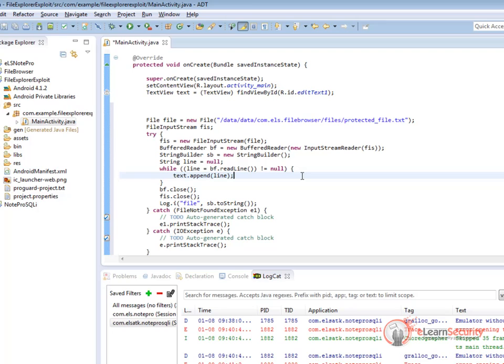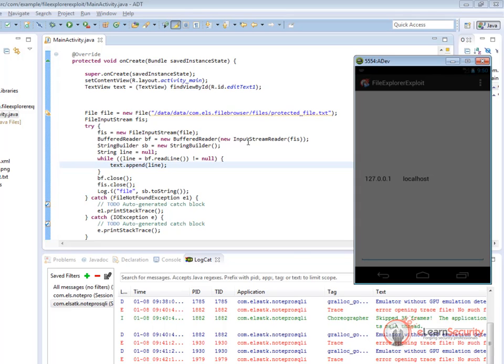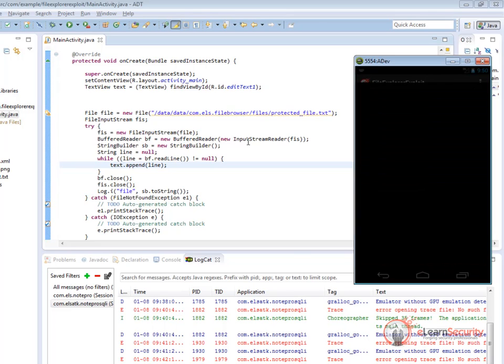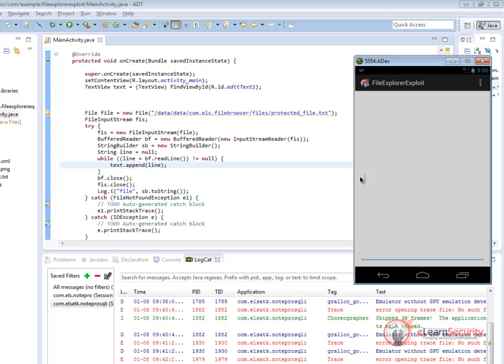So let's run the code and see if it works. As we can see, we are not able to get the content of the file. The text view is empty.